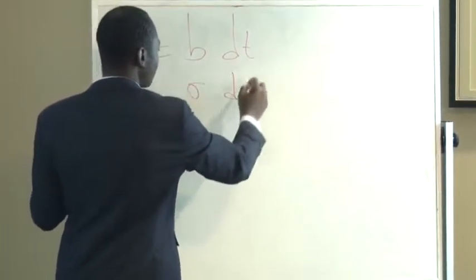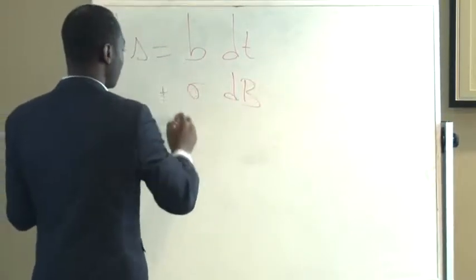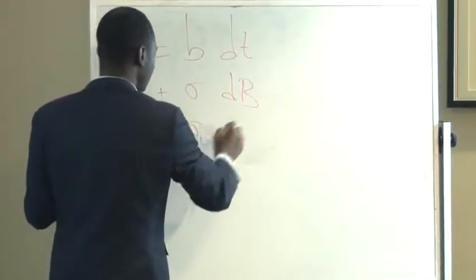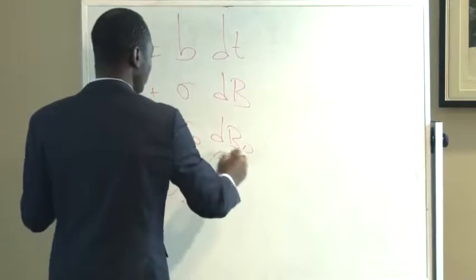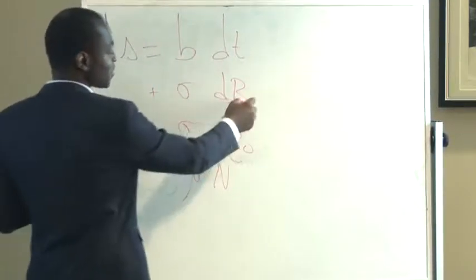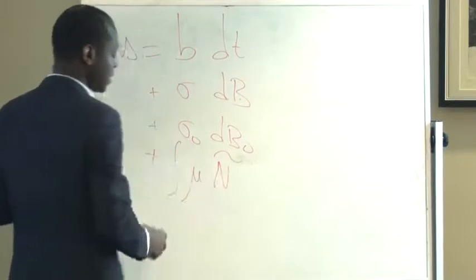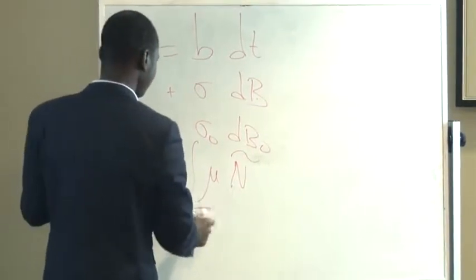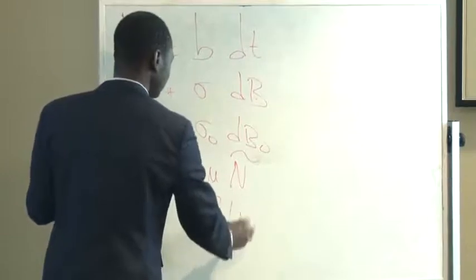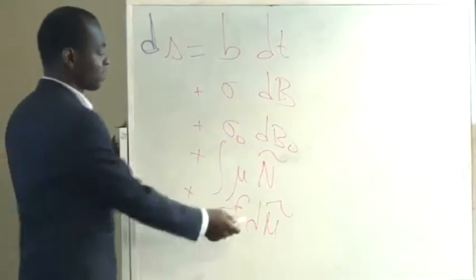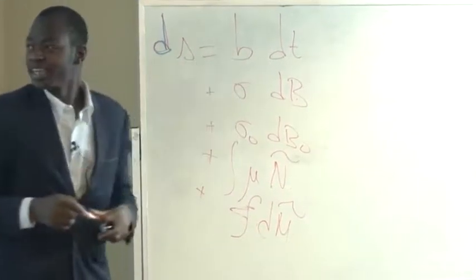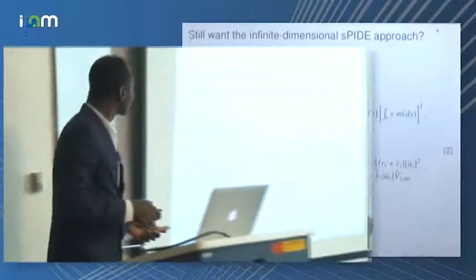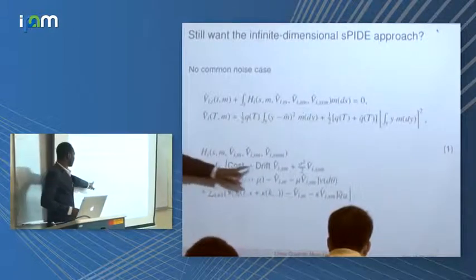And then we have the diffusion term. And then we have a jump term, a common noise in the general setup. And then we have a jump term that has mu and Poisson process. Okay? So this is diffusion, this is common noise, this is jump. And then we have a switching. We have switching, jump, common noise, diffusion, and drift. Now the drift B is what you are going to put at some point there. So the drift is going to be here.